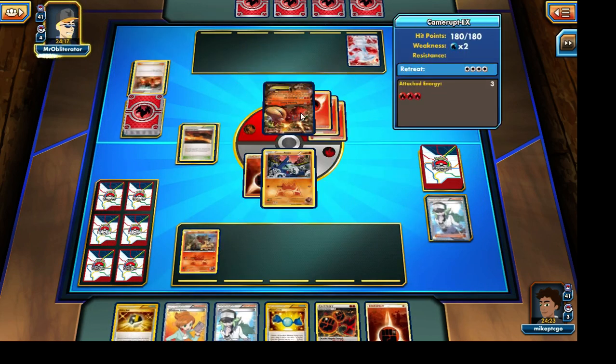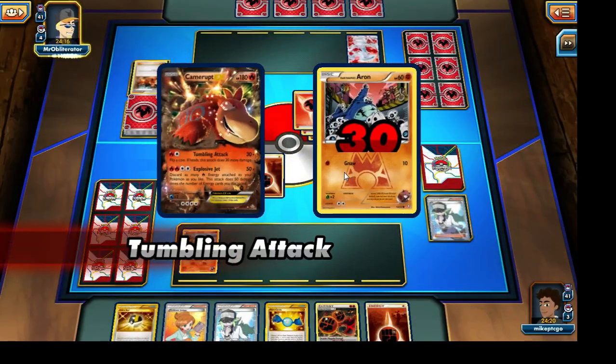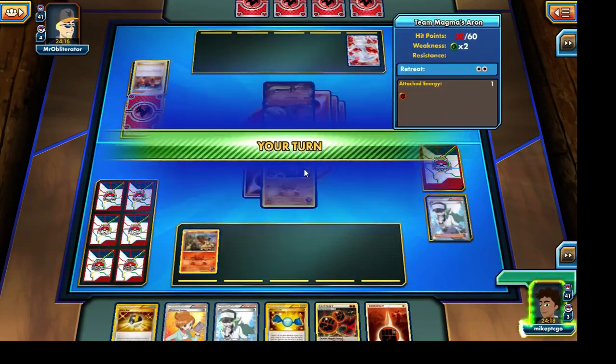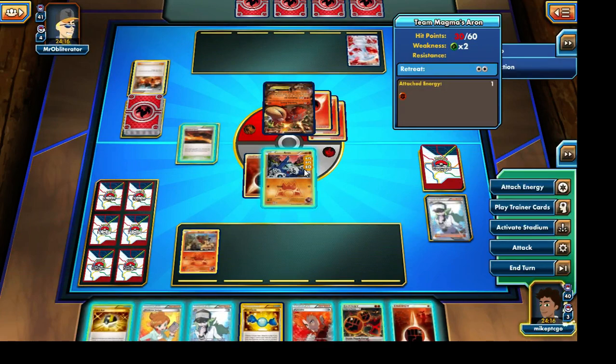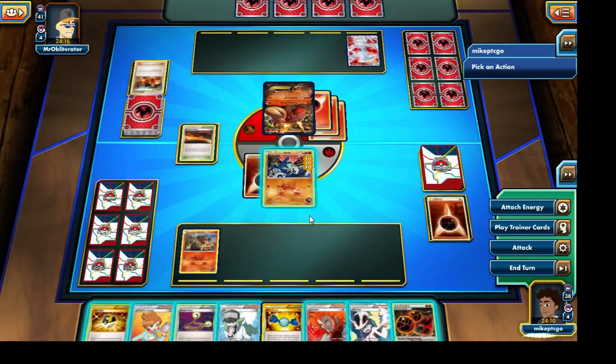So we are seeing the Blacksmith come out, hoping that our opponent does not get the heads, and awesome, looks like he is going to get the tails, so the Team Magma's Aggron is going to be able to survive for this turn, so that's kind of nice. Let's go and use the Scorched Earth Stadium card once again to discard another Fighting Energy card.